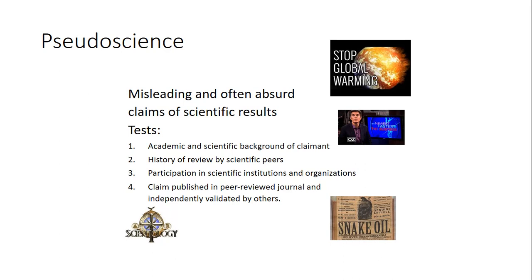Some people think global warming is a pseudoscience. There's a lot of speculation that man-made global warming is a myth, that it's not actually true. So some people would call that a pseudoscience. Scientology sounds scientific, but it's just a giant pyramid scheme for rich celebrities, it seems like to me. And then snake oil. You may have heard of a snake oil salesman. These were people back in the colonial times who would drive around and sell ointments and healing creams and healing drinks and things that they would claim would make you better if you were sick, but they really didn't do anything. So that's pseudoscience.